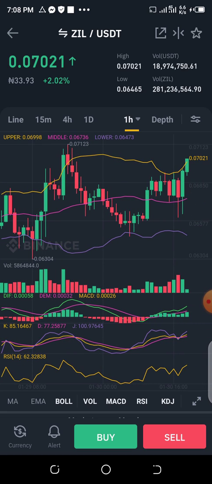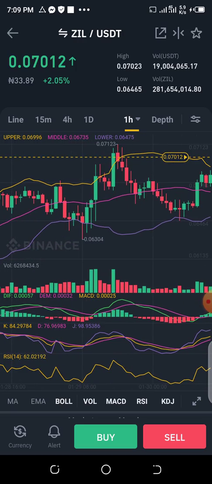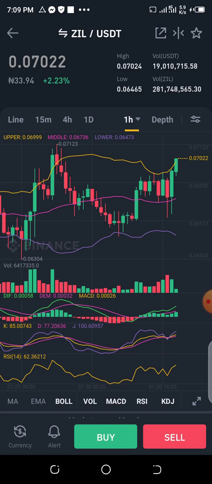So that is that. Now coming to stochastic RSI. This is stochastic RSI. Stochastic RSI is similar to our normal RSI, relative strength index. But what is actually happening here is that we have three lines for stochastic RSI. I'm talking about this one I'm hovering on. It has the value for K, the value for D, and the value for J. Now, we have three different lines. We have the yellow, we have the light purple that looks like pink, and we have the deep one. This one is going bullish.